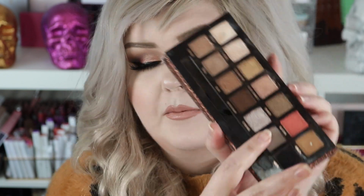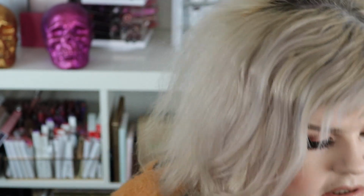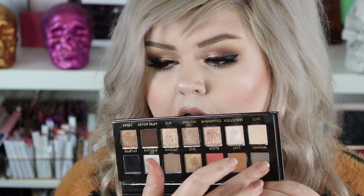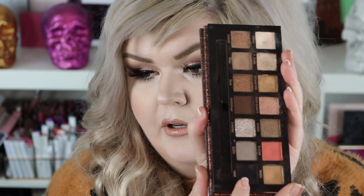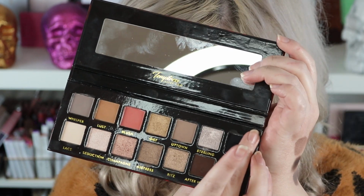Maybe we'll just put the last two in the bottom. So then next we have Slate, which is the gray in the palette, which I feel like it's hard to find a good matte gray. And then the dupe is Whisper right here. Oop. She's a dupe. And then the last thing is the blacks in the palette. So we are going to swatch Noir. Oh, she's so dark. Stiletto.